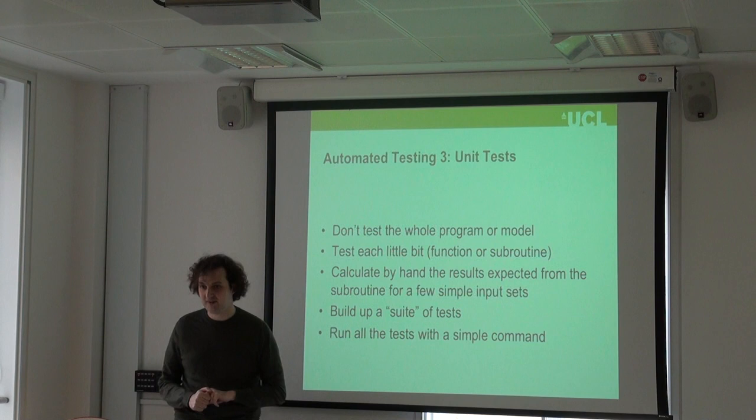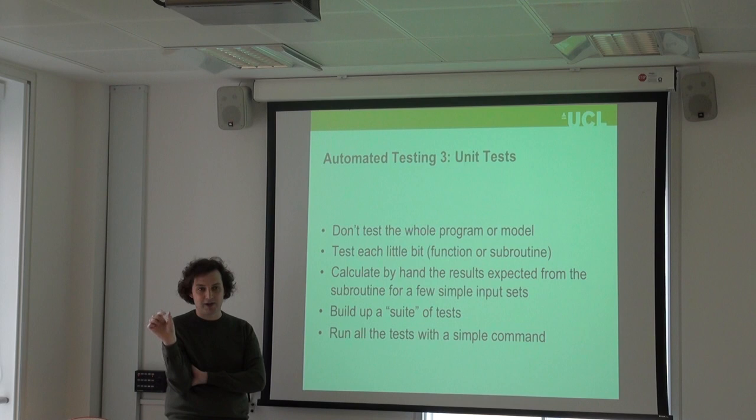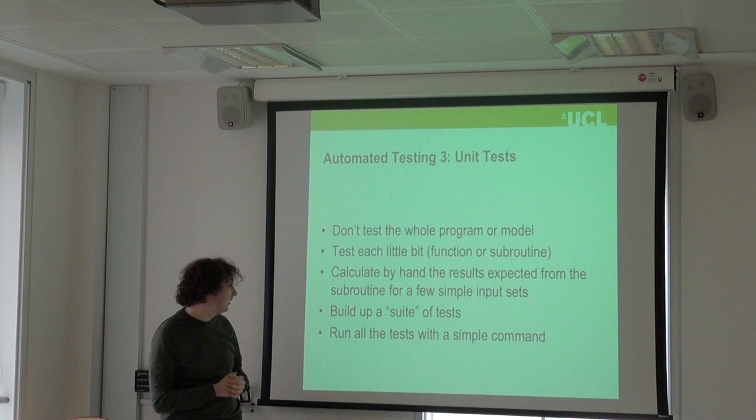Sometimes it's much easier for one particular line of your model to see if you've typed that incorrectly. Have I put a plus sign when I should have put a minus sign when I was transcribing it from the algebra in my notebook into the program? You can test that with a few simple test cases. Try things like all zeros, or things where the answer's obvious, where you can work it out in Mathematica or by hand in your notebook, and make that be the expectation for your test. Build up a suite of tests, and you can run them all with a simple command.